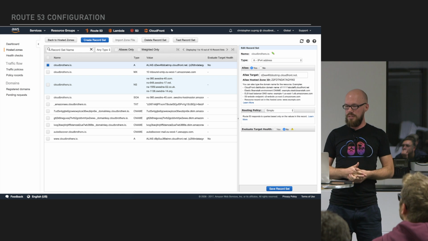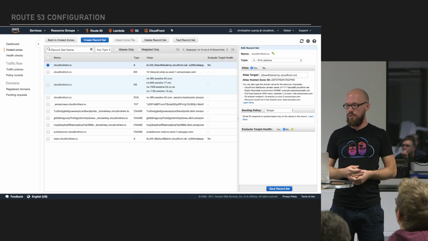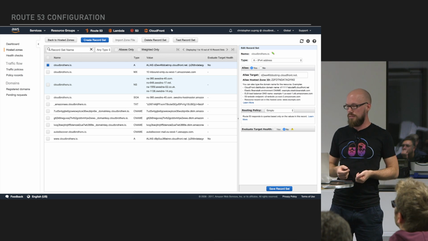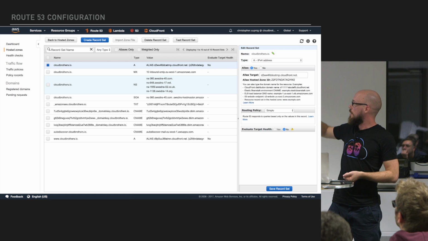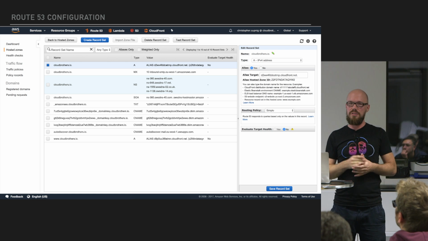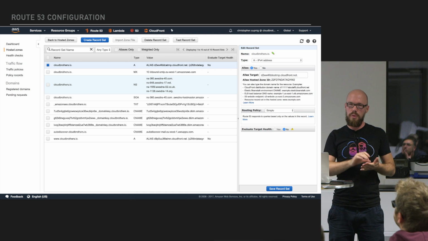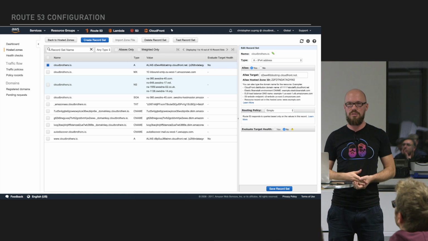The setup of Route 53 looks like this. You just define all your DNS records there, and in the properties you can set an alias to your CloudFront distribution where you have set up your website, and it's being served via this domain.